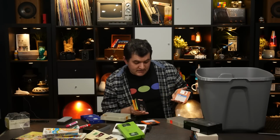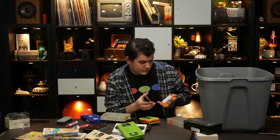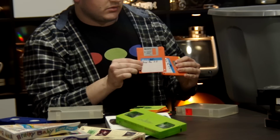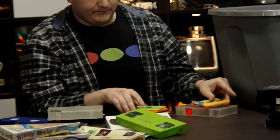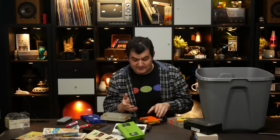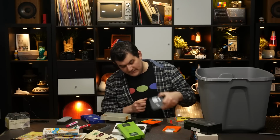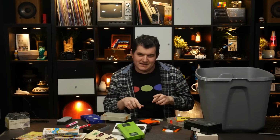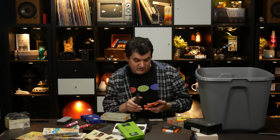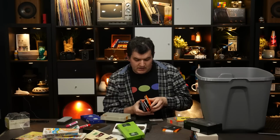But a lot of these are Mac formatted floppies. There are two stories here. A lot of these I formatted to Mac just so that I could move things between it and another computer, because I also bought a collection of Mac shareware on a CD on eBay, and I needed to put it on floppies. The other thing these floppies were for, this one's labeled 3.9, was moving programs from a different Mac onto an iMac with a USB floppy drive. Anyway, I don't think there's anything on these that I could possibly need, but I will put them with the other floppies that I have. I have a lot of floppy disks.